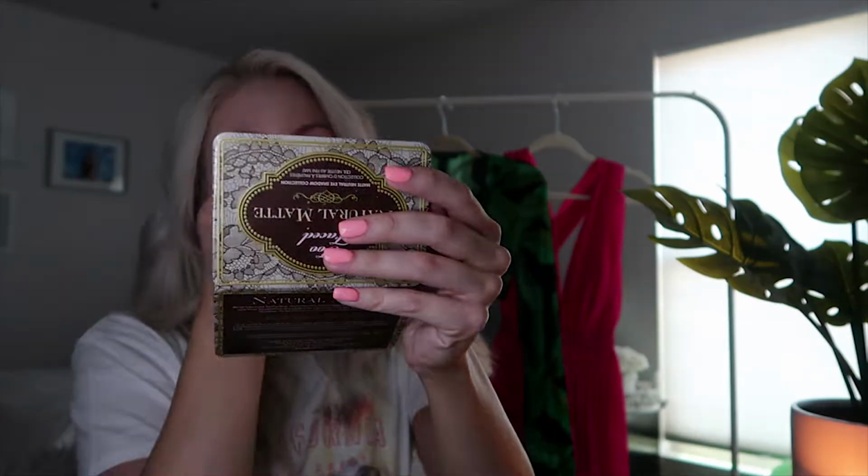And make sure you get way up in your inner corner so that it is highlighted and that you don't miss any redness or darkness that you have up there. So as you can see, that definitely made my under eye brighter, and I really love that look, especially when your foundation is just a little darker and your concealer is just a little brighter. It's perfect and it looks really beautiful on the skin.